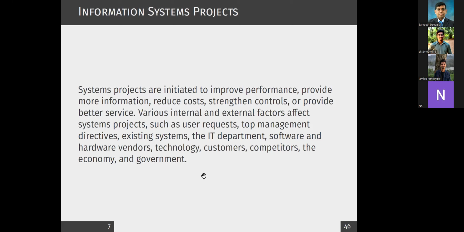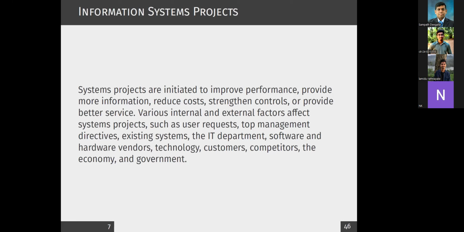Right. Now that we have talked about the business case and the kind of questions we ask in the business case, let's focus on the information system project, because I told you we are going to develop an information system, and the project is a system project. So we will have a project to improve the performance. For example, now let's say we are doing everything manually. Let's say you are trying to automate it, you can save time. So that means we can improve the performance.